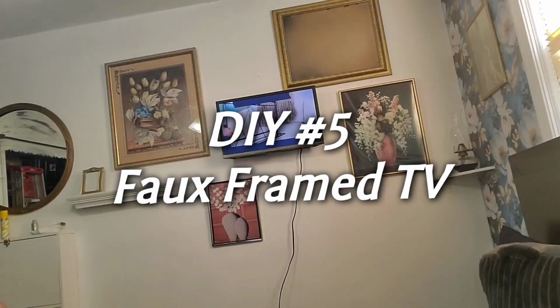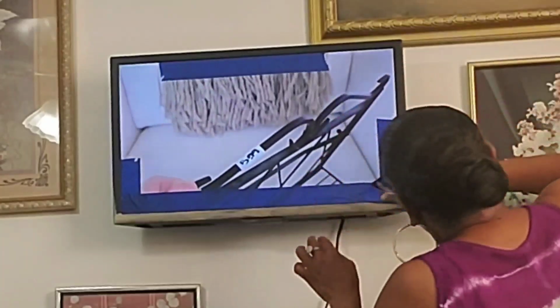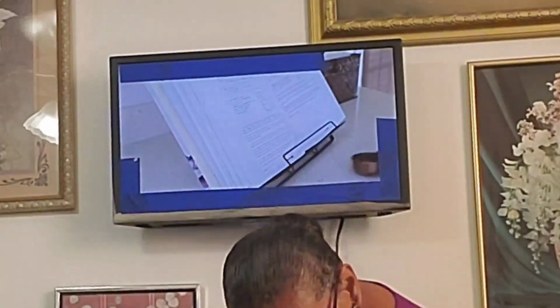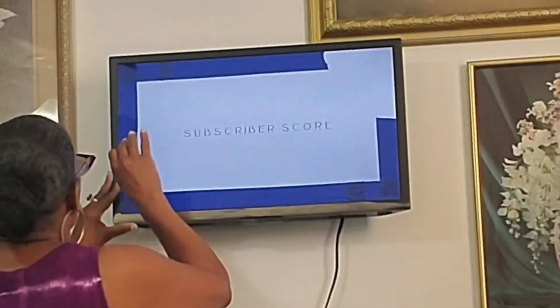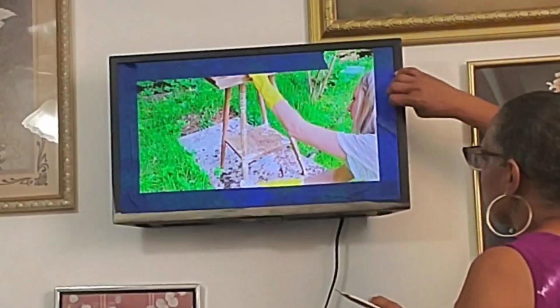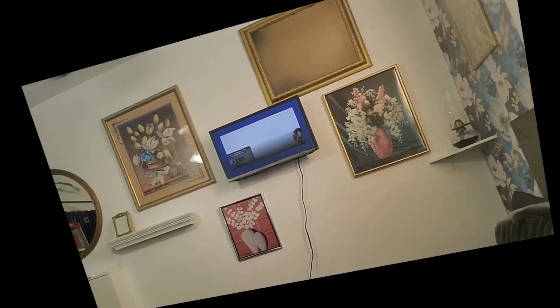So I'm going to give this TV a quick makeover by creating a framed TV look. I'm going to paint the frame of the TV, and then put wood corner appliques on the corners. I saw this trick done by Carrie Lynn about a year or 2 ago, when her and her husband were doing a living room makeover. I think when she was building bookshelves on each side, and then I saw her paint the black trim of the TV.